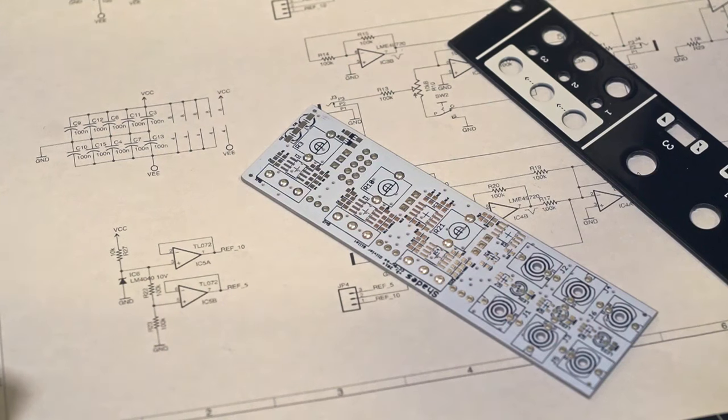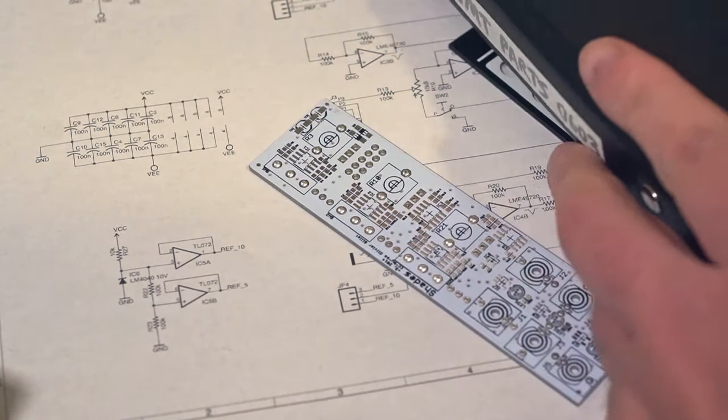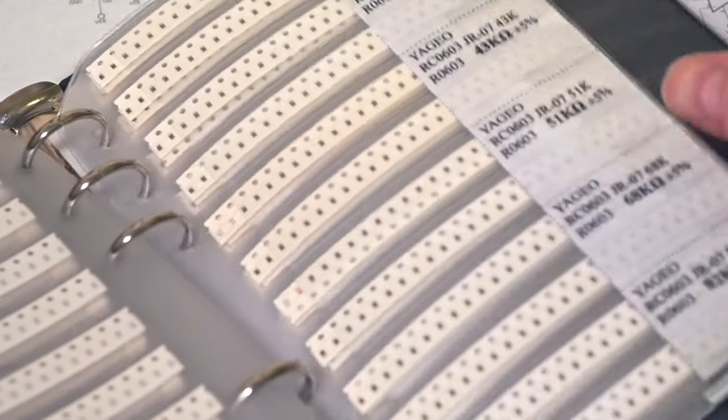We start with all of the little 0603 resistors and capacitors, and so let's start with those and see how far we can get with this project.